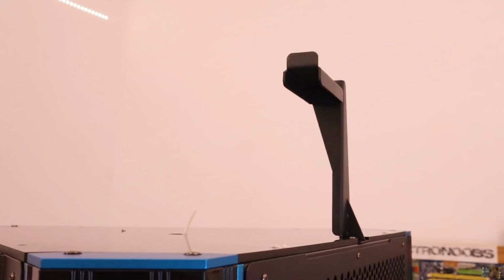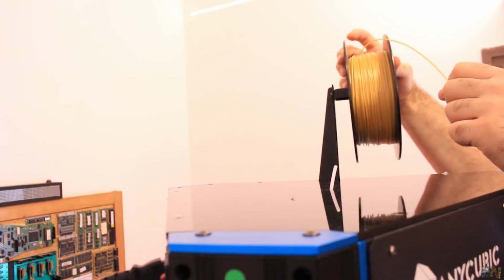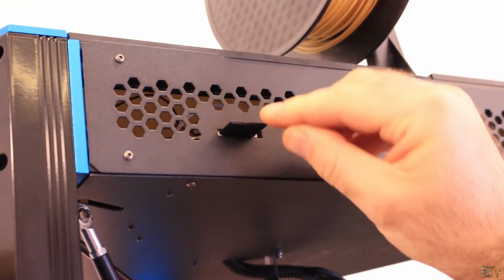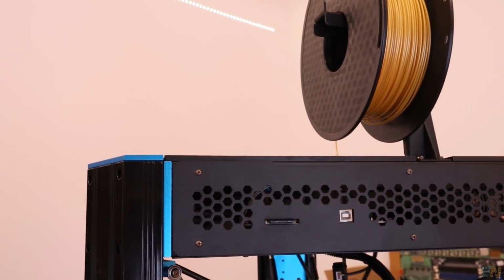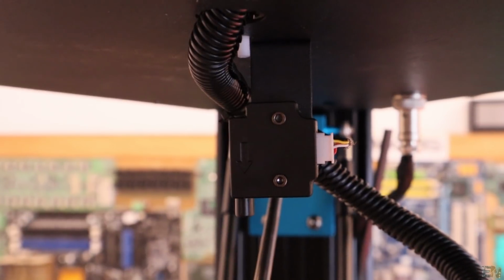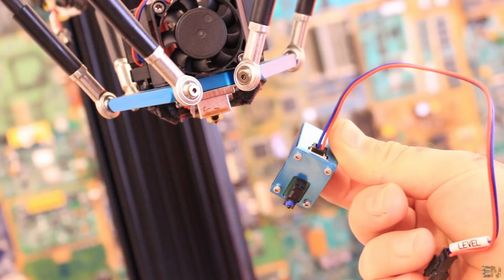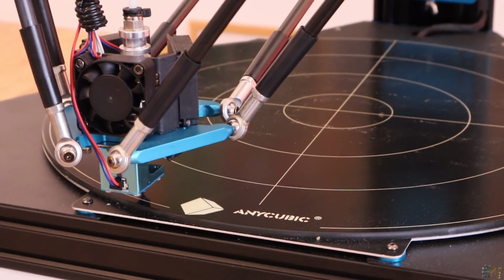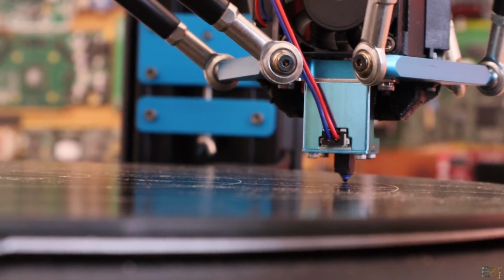The spool of the material is placed on top of the printer and the filament goes to the extruder through this Teflon tube. You can print from the SD card or the USB connection, and we have the input for that on the right top side as well, below the spool holder. The printer has a filament detector, but also automatic bed level, and that will store the bed error on the EEPROM of the printer, so once you calibrate it you won't have any other problems.